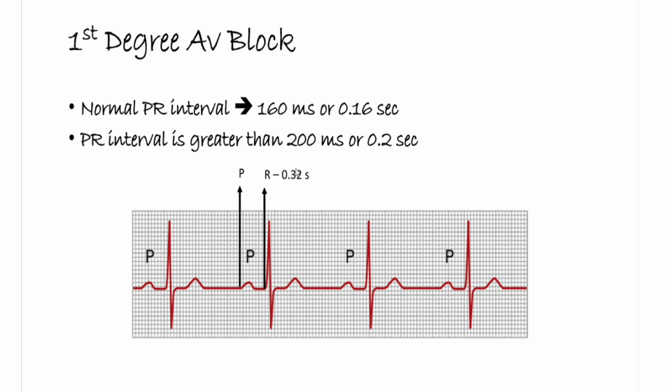Meaning that you can check here. In an EKG strip, these small boxes mean 40 milliseconds or 0.04 second. So in one big box, you have 5 small boxes. So that makes up 0.2 second or 200 milliseconds. So we can just measure the length of the PR interval. How to measure it? The best way to measure is we take the point from the origination of the P wave and we end it at the origination of the R wave.